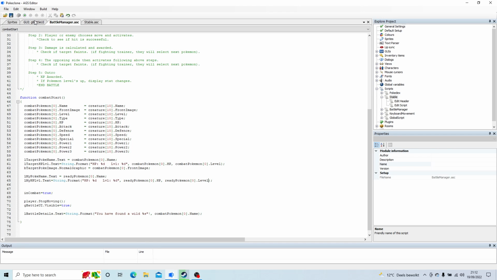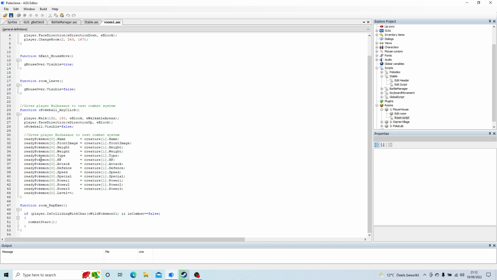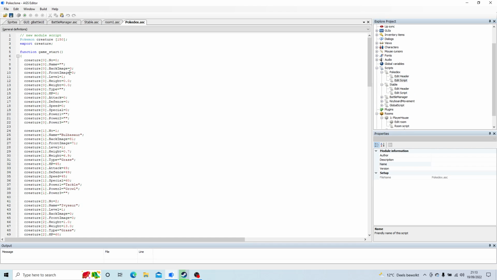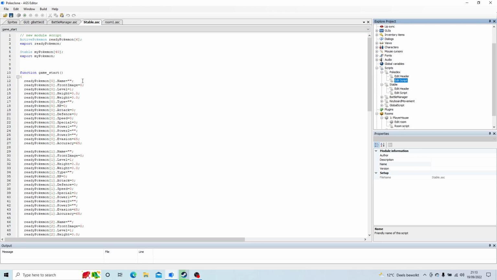And now we need the image. So if we go to our room, you can see here that we're just copying this over. Oh, I've made a bit of a mistake there. We need the back image, not the front image. So go to stable. We probably do need the back image anyway. So it's back and then front. Yes, okay, we'll do that anyway.